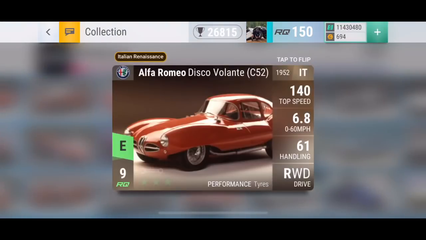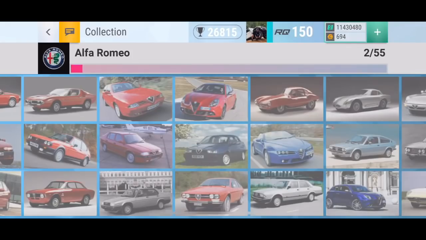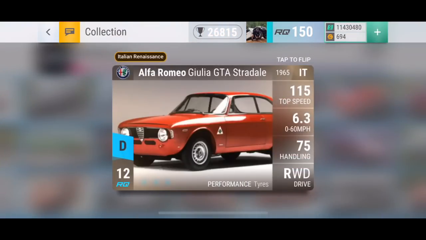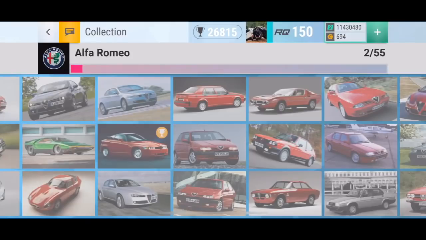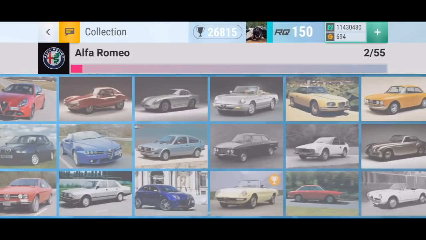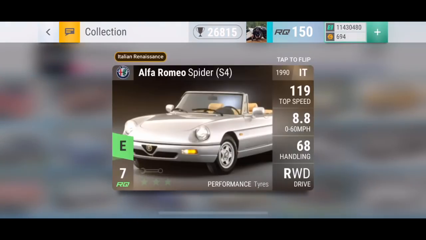Oh my god. This is another Disco Volante. A lot of nice design aspects though. Oh, I remember this car, the Giulia GT Stradale. I'm surprised this car wasn't added in the game sooner. This is a pretty old one too, 65. Alfa Romeo Spider S4. Actually, I really like this car.